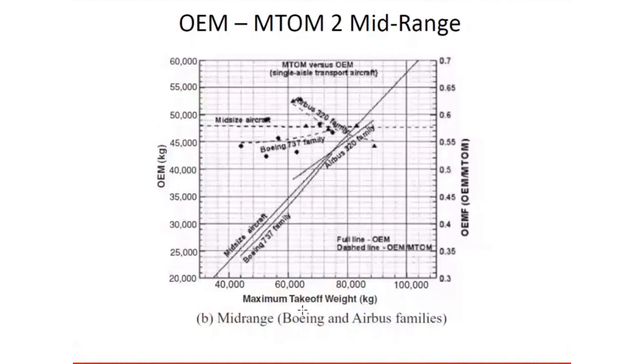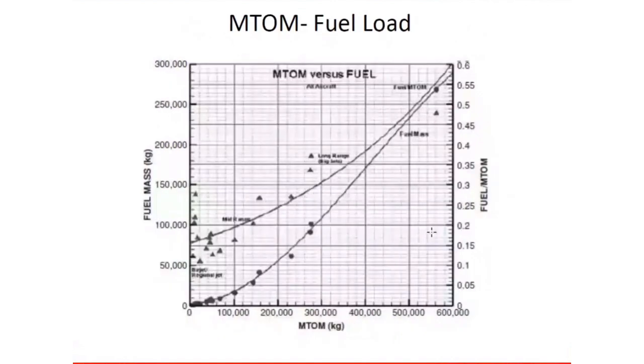And the fuel load. This is the fuel mass in kg versus the maximum takeoff mass. Again, this depends on the type of aircraft you have. The range and all that, so you can't directly correlate it, but it depends on the range. For the same aircraft, if it has to fly a longer range, then it has more fuel, but for shorter ranges, it may not fill the fuel fully. But you can look at the percentages. The highest percentage of fuel load is 60%, but most of the time it's around 10-15%, depending on the aircraft.